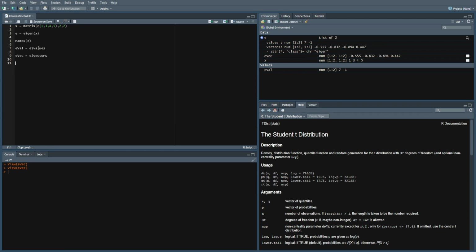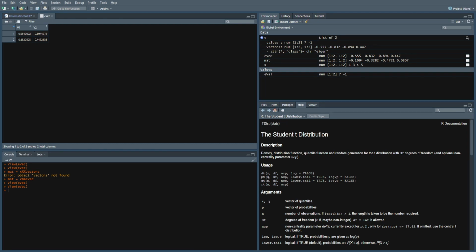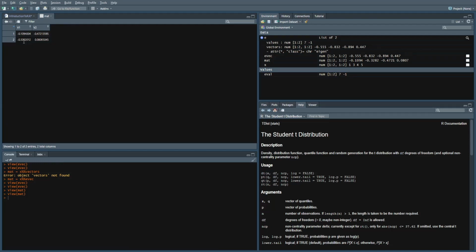So they're somehow ordered. So what do we get if we, for example, use mat equal to our matrix X multiplied by our eigenvectors?